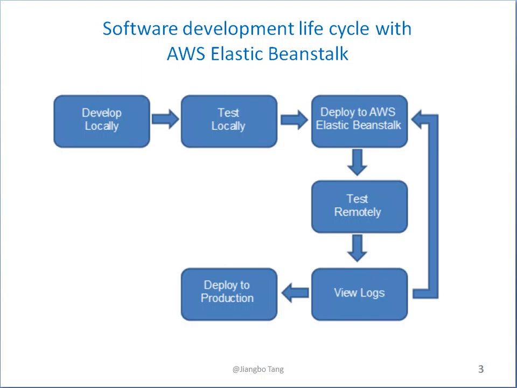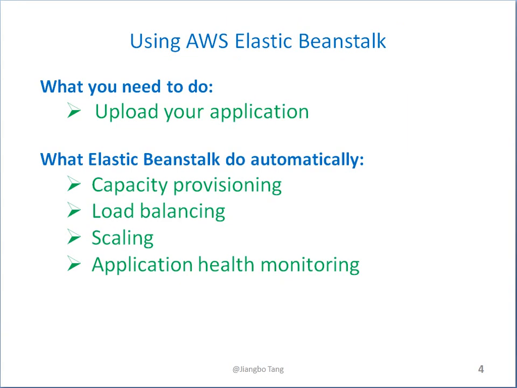Today I'm going to talk more about how to deploy your application to AWS Elastic Beanstalk. Before going to the demo, I will give a brief introduction of what it is and how it works. Basically, to use Elastic Beanstalk, you just need to upload your application, and Elastic Beanstalk will automatically do the following.